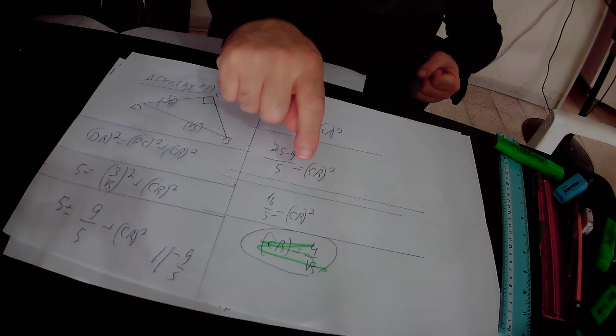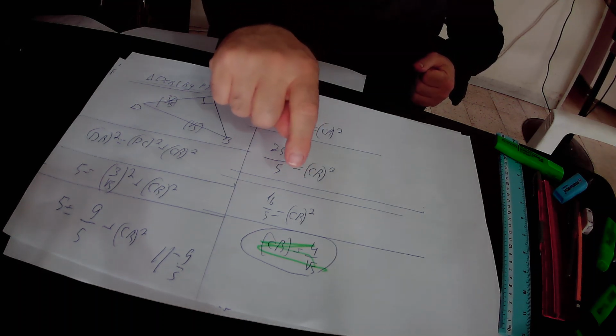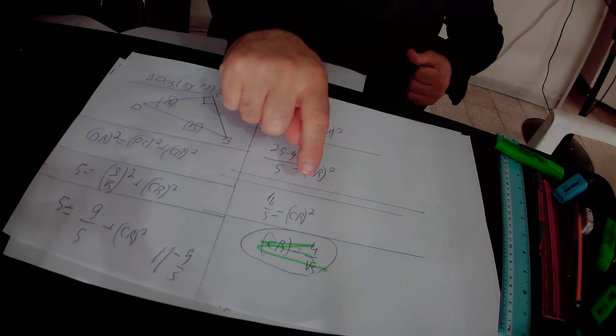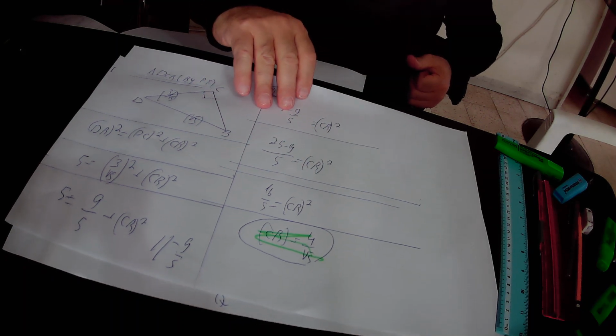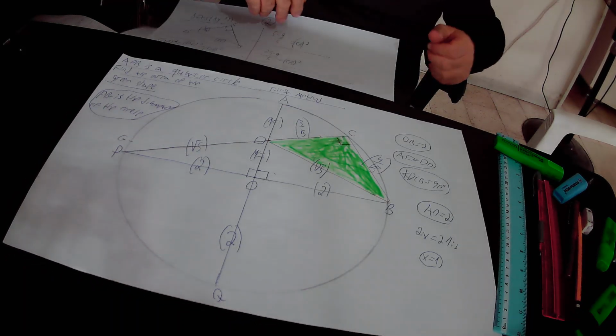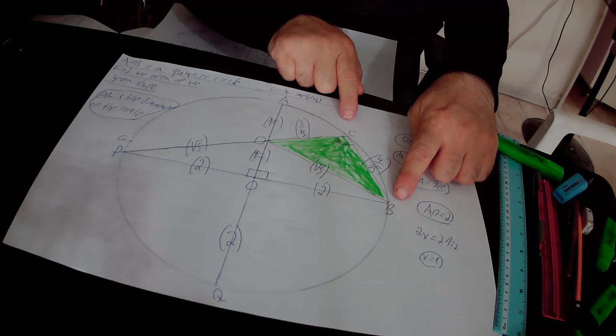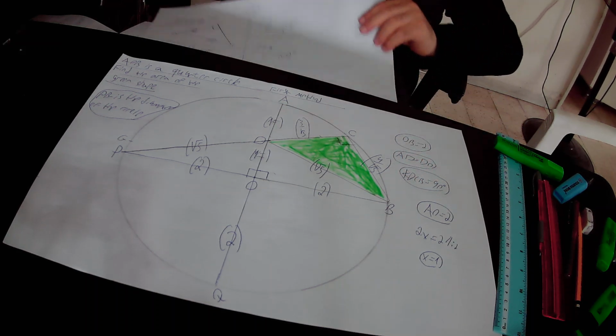We took the square root of this equation and finally found that CB equals the square root of 16, which is 4, over square root of 5. So CB equals 4 over square root of 5 units in its length. This is side CB.